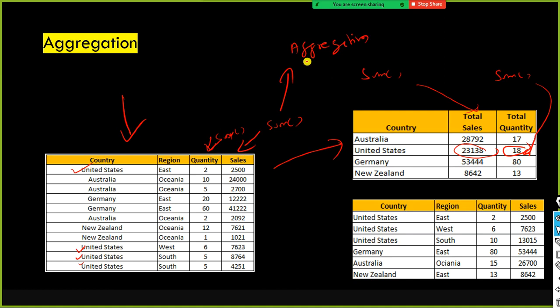What is aggregation? It is also called as a summarization. Both these two terms are same. There is no difference between these two terms. So in some cases, they interchangeably use the term either aggregation or summarization. So you should be familiar with these terms, but both represent the same. If I perform the group by operation based on the country column, and when I use the aggregation function sum, you will get an output something like this.